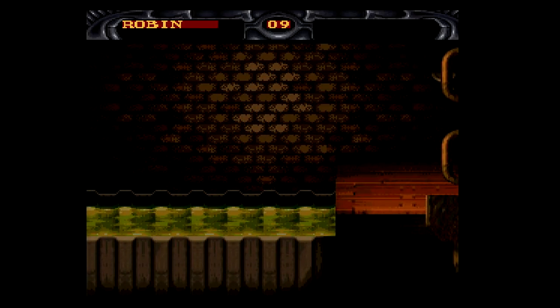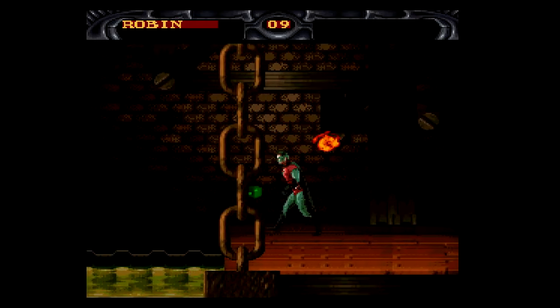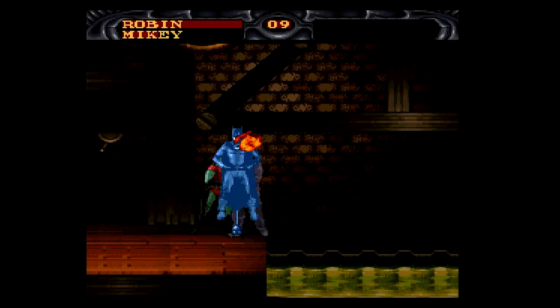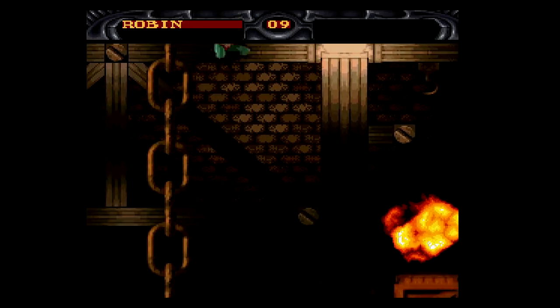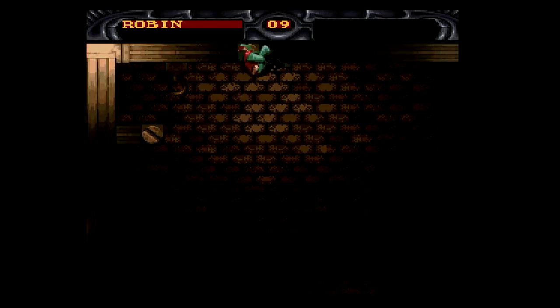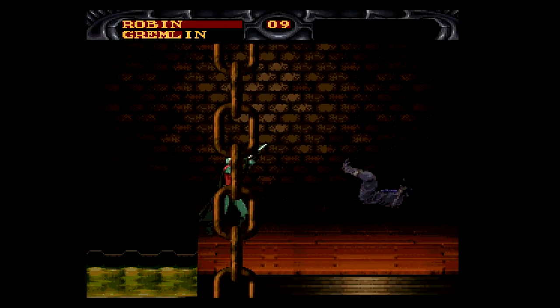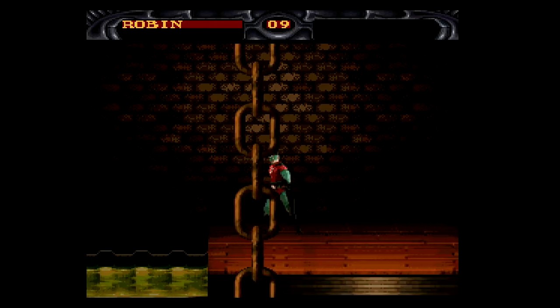This green stuff, there you go. Excellent demonstration, past PJ. The green stuff does damage to you. So, once again, narrow platform, very, very narrow platform. This is not what I wanted to do. I wanted to jump over Mikey and hit him back towards the platform.